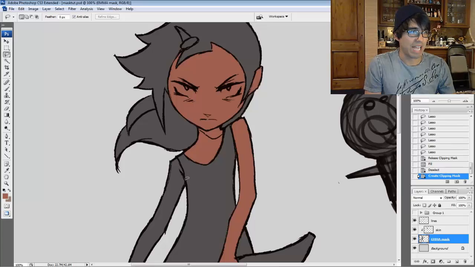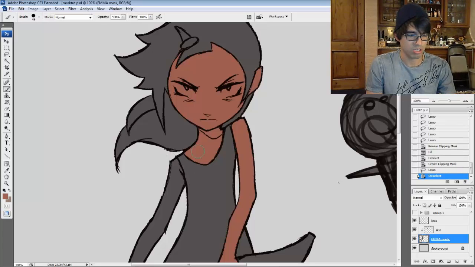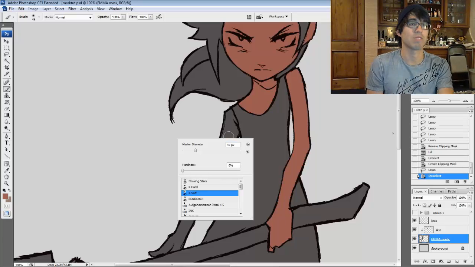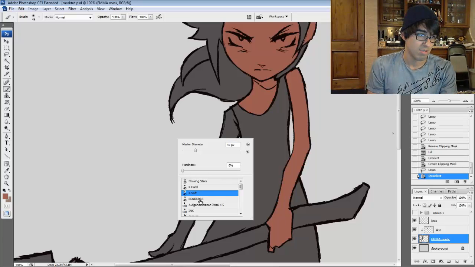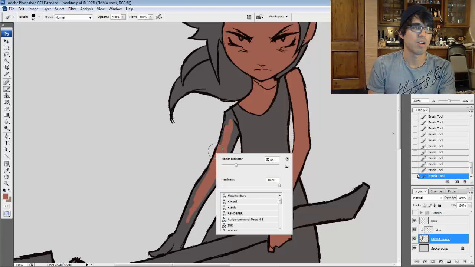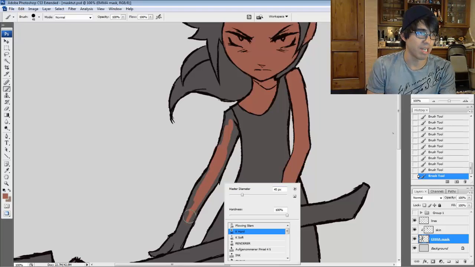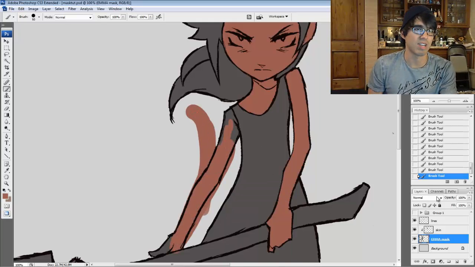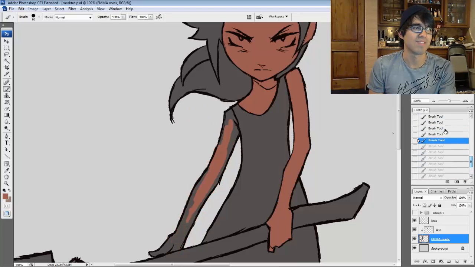You can either lasso stuff like I just showed you, or you can take a brush and always work at full opacity when you're doing this. Or pick a brush that doesn't have pressure sensitivity on it because it will kill your wrist, which is why I have a brush just for that, this round brush. See how no matter how hard I press, it's always filling at 100% opacity. Whereas if I'm using a regular hard brush, when I press lighter, I have to really press hard to get it to go down. Oh, and I'm working on the wrong layer. That's great.